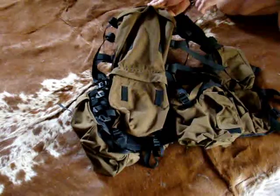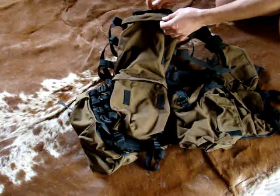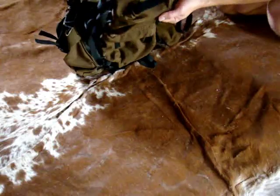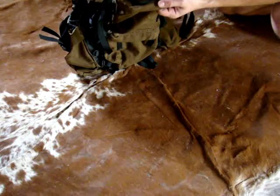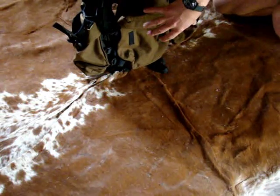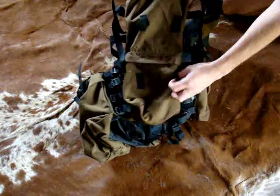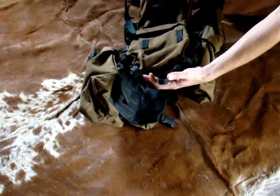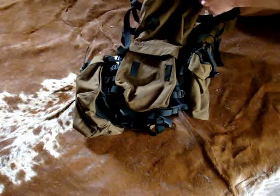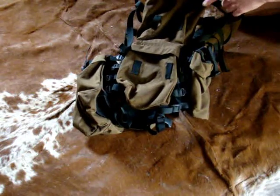At the back you have two large pouches. It's divided in the middle with a zip and opens at the top with a zip as well. The top pouch has a velcro flap with a square hole cut into it so it can be used as a mag drop pouch. I've heard of guys who remove the divider, put a 3-ounce CamelBak in here, and take the hose out at the top — so there's no need for water bottles. On them you have loops to tie anything on, and at the bottom two straps for a groundsheet. They were typically used to carry extra LMG ammo, mosquito net, or rations.